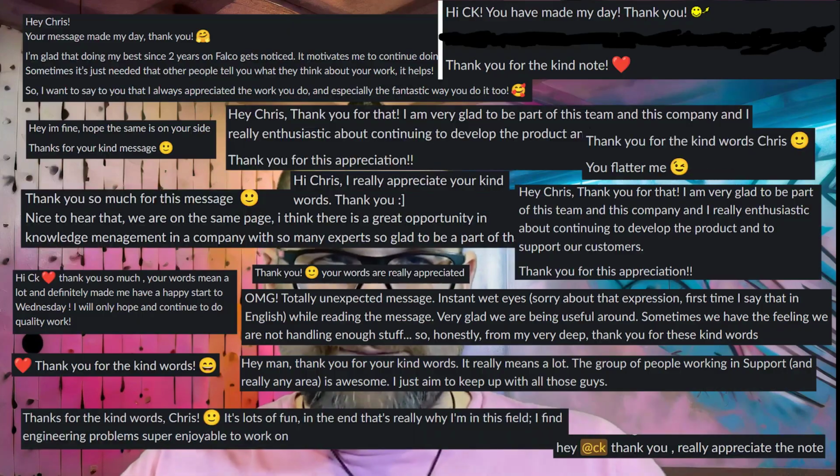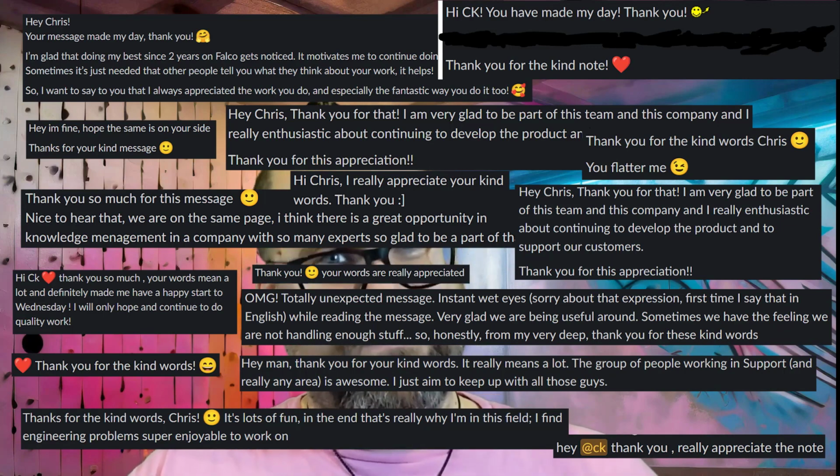I've got a whole bunch of clips. I keep them. I've got all these scrapbooks of messages, responses from people when I've reached out to them, and it is incredibly uplifting. But the other thing is it helps you understand what people are working with, what people are going through, how people are doing. The number of times I'd reached out to someone and said, hey, love that piece of code you just wrote, love what you do in our recruitment team, thank you for bringing on this new person, whatever it was. And they come back and say, thanks, I've had a really terrible week, or I've been having a hard time with this.